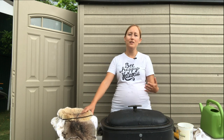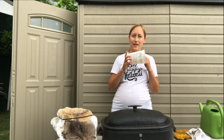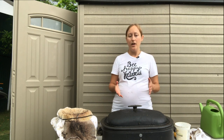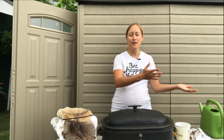If you are using this for body products, you want to not use these plastic containers. I would use metal or glass, and make sure you are using wax that came from the hive when it wasn't being treated, so that there are no chemicals inside the wax, because your skin is porous, beeswax is porous, so the beeswax is absorbing that treatment and then it's going into your body.